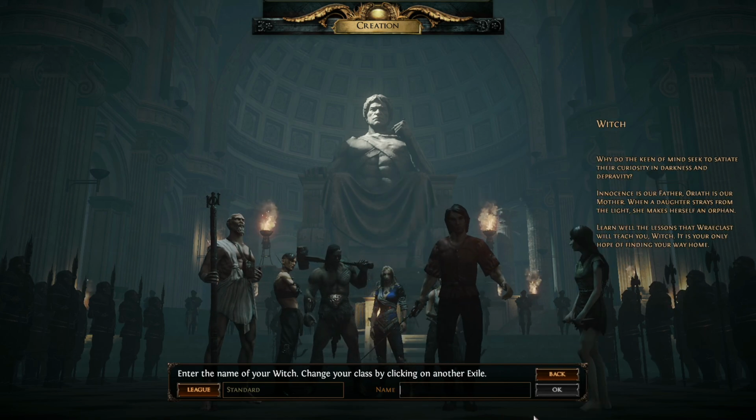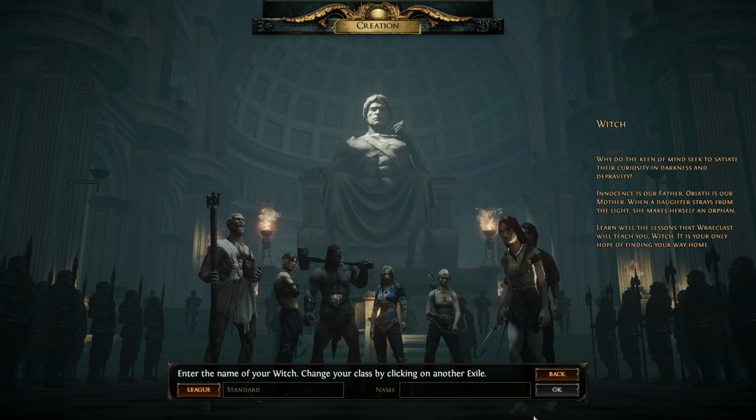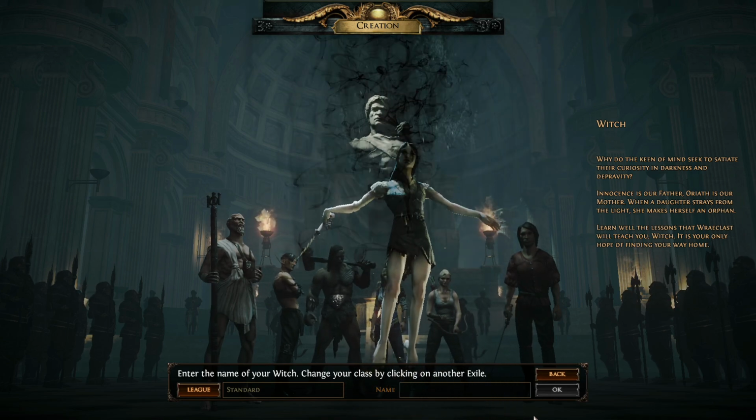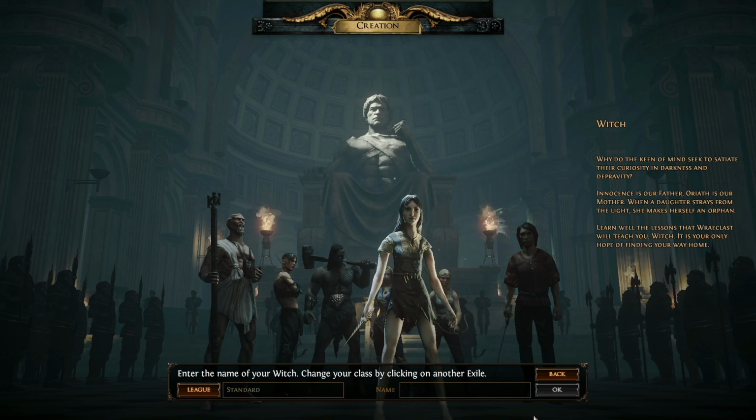Why do the keen of mind seek to satiate their curiosity in darkness and depravity? Innocence is our father. Oriath is our mother. When a daughter strays from the light, she makes herself an orphan. Learn well the lessons that Rayclast will teach you, witch.